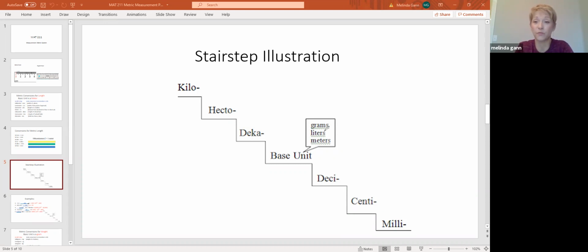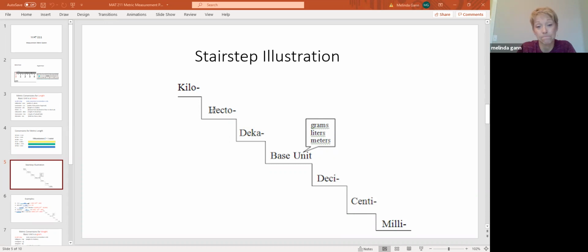Now, in a minute, we're gonna measure weight, and that's going to be measured in grams. Well, then it's going to be a kilogram instead of a kilometer. The prefixes are the same. So once you memorize the metric prefixes, you got them all memorized.